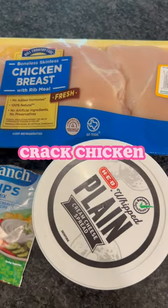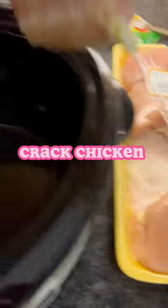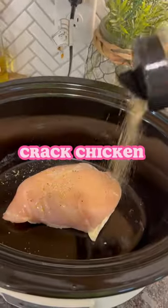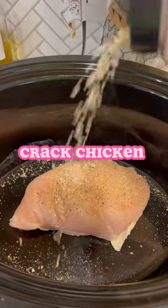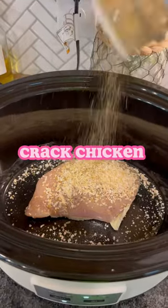Alright y'all, let's put some dinner in the crock pot — we're going to be making cracked chicken. Now this is the first time I've ever made this, because we're not chicken breast people in this house. I mean, look at that honker — that thing is so thick. I can feel it in my teeth, I hate thick chicken breast. Let me know down below if you're the same.